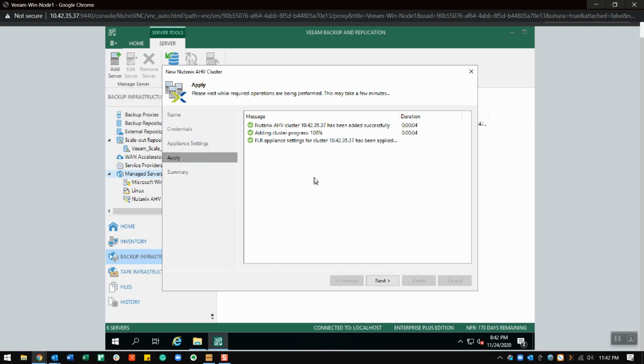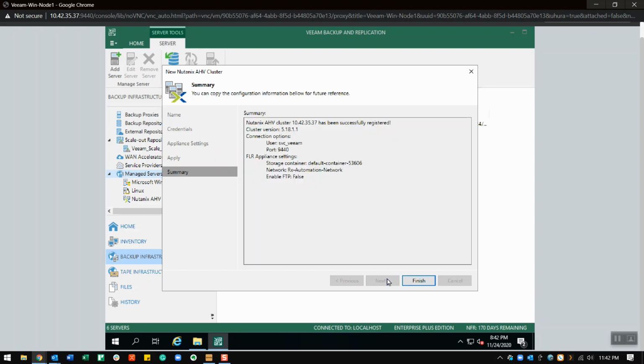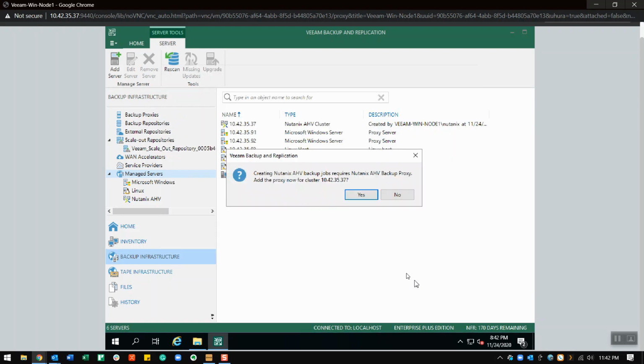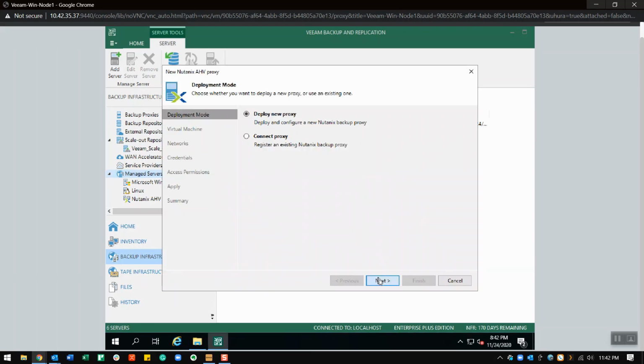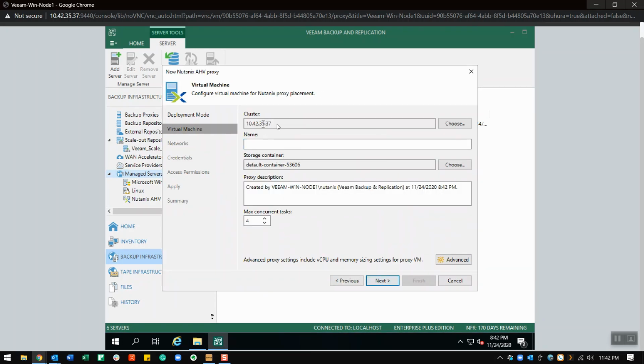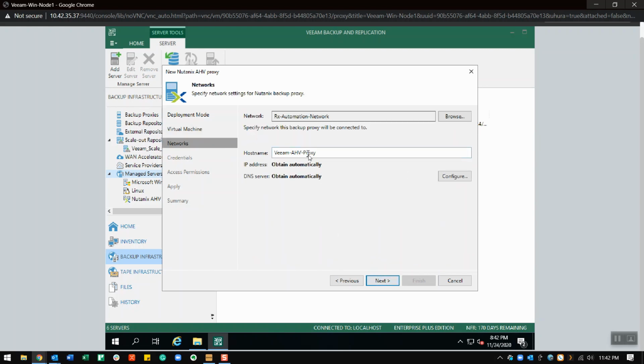So now that we have created this new server in Veeam, and that server being the Nutanix cluster, you can hit next, and it's going to prompt us to create a Nutanix AHV proxy for Veeam. So again, in an automated fashion, we can deploy that right here. We're going to give it a name. Again, this will also be the host name, which we've already created an A record for. So we'll just hit next.